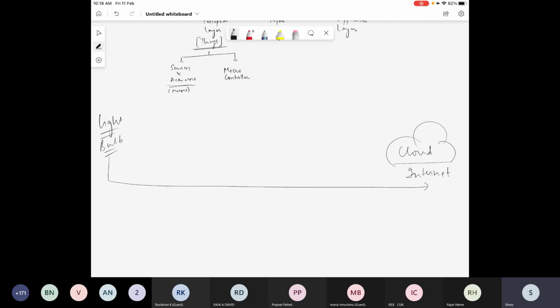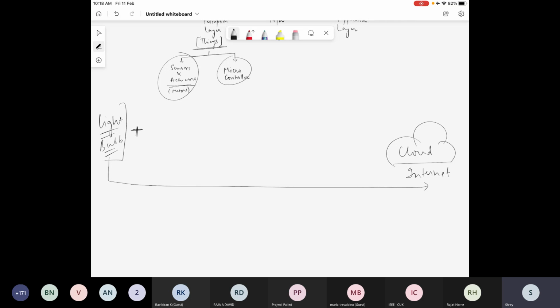Okay, so the process starts from this stage only: sensors or actuators or microcontrollers. Since the light bulb is hardware, we need to integrate it with some kind of microcontrollers and some kind of sensors to connect it to the cloud or to the internet.